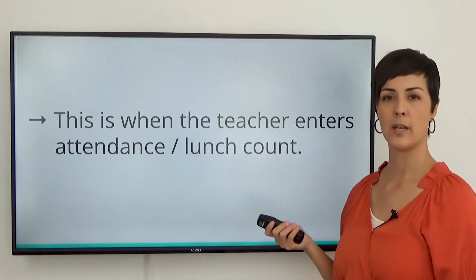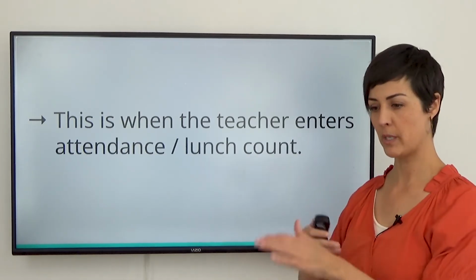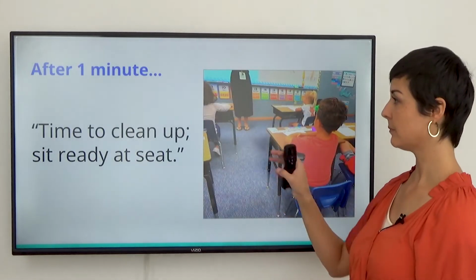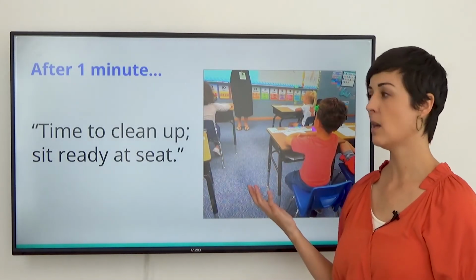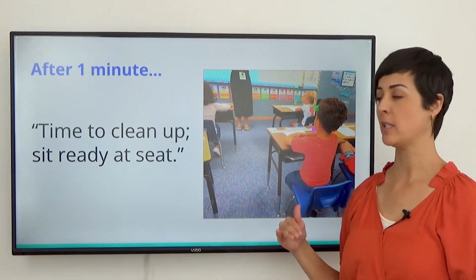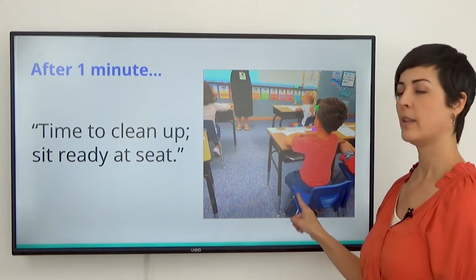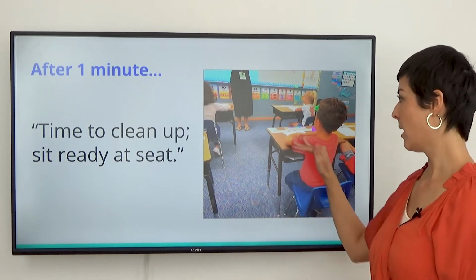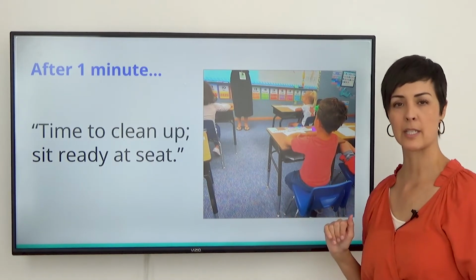And then this is when you can enter your attendance and lunch count, which you know because that's how the kids showed you that they were there for the day, right? After 1 minute, then you would say, okay, it's time to clean up, sit ready at your seat. And I want you to notice this little boy. This is a little boy who really struggles to follow directions. He struggles with compliance. And look how he's sitting when it's time to clean up.